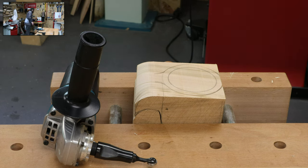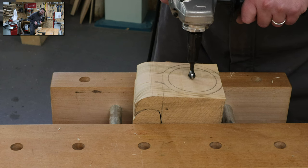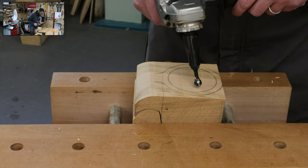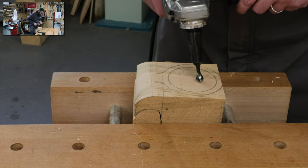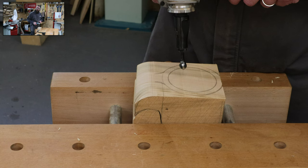So let's have a little look at how this works. This will work plunging straight down into the material, but we're going to have a little test first. Remember, you've got a lot of material to take out here, so I would start in the center. I wouldn't start right up near the edge. Start at the center, get used to how the tool's working, and then perhaps we can start to adventure a bit closer to the walls of our cup.